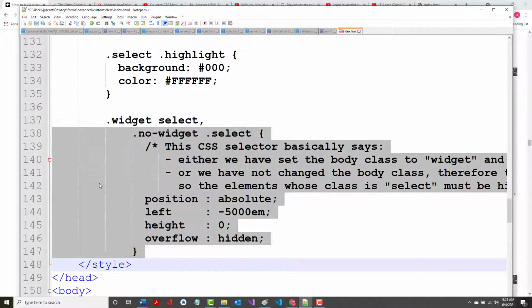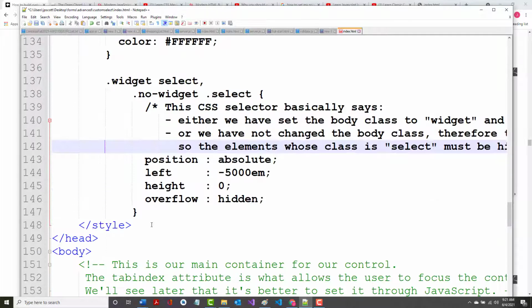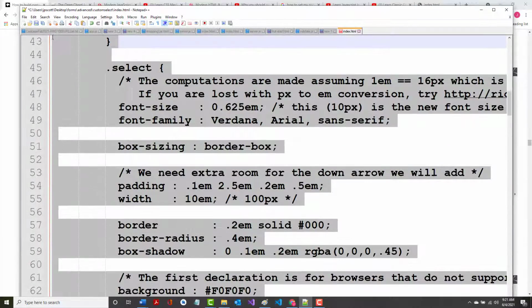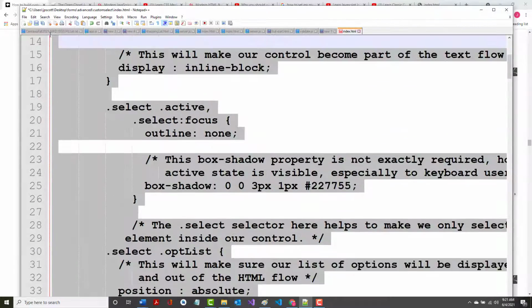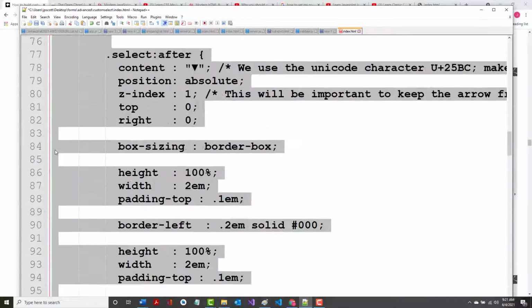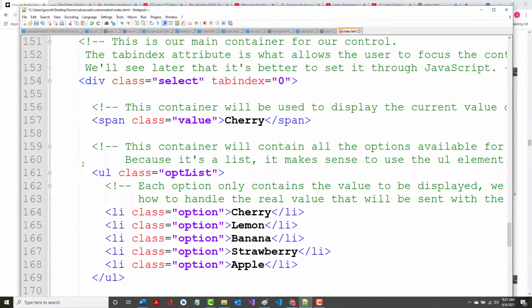And you can see how big this CSS file is becoming, or the CSS portion. It's over 100 lines, about 130 lines or something like that. This is really a good candidate to be put into its own file, but just for simplicity's sake, I'm putting everything in here.